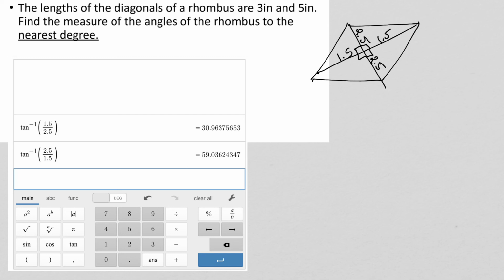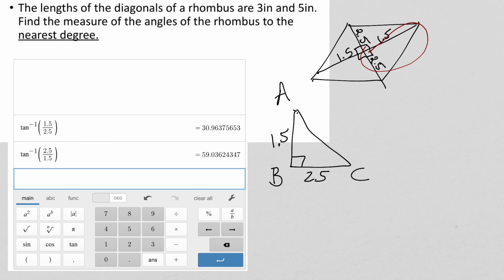Let's take out one of them so that we could see it better. So I'm going to take out this one here. Let's make it 2.5, 1.5. All right, we need to get those two angles here. I'm just going to label it ABC, just to make life easy for ourselves. All right, once I have one, I could find the other one. So it's up to you which angle you want to find first. Okay, so let us go ahead and find out angle C first, this one over here.